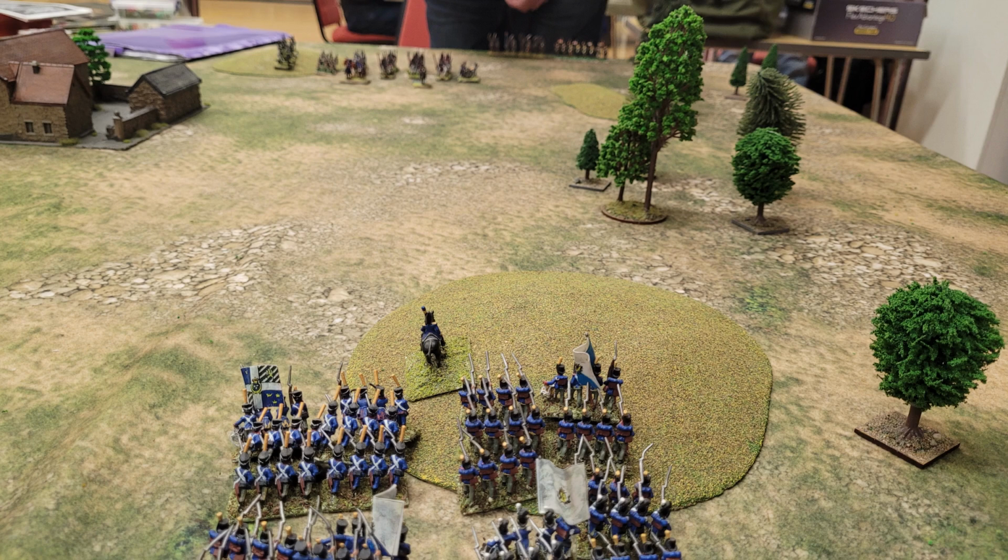600 points. Sorry, Martin, it's points. But it doesn't matter. It's not really about the emphasis of the game. The emphasis is not on the win. It's just on having a game, and 4 games over the course of the weekend. So there's 4 different scenarios. Jono and I just thought we'd have a go. He brought French. I brought my Swedes. And we played, I think it's called meeting engagement, where basically the 2 sides come on at each end of the 6 foot by 4 foot table and move across the table, and it's a straight fight.